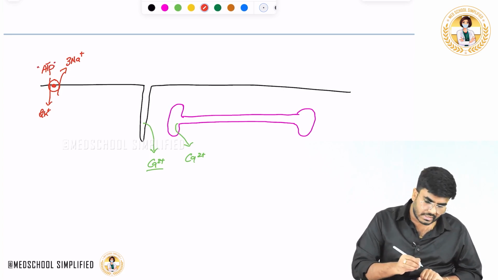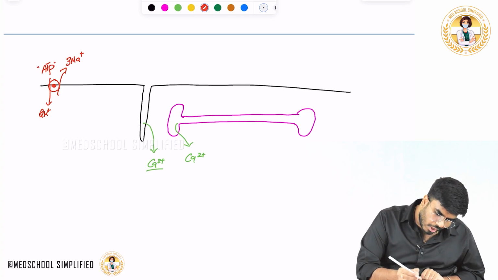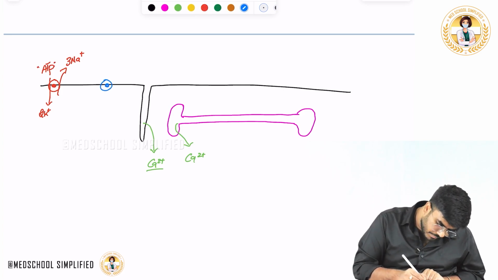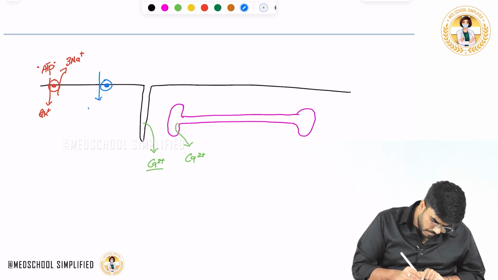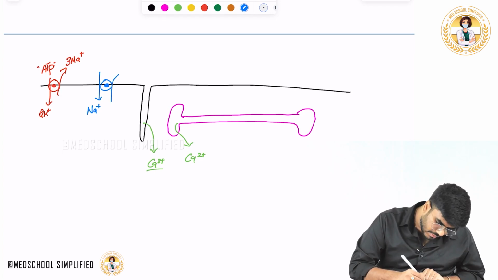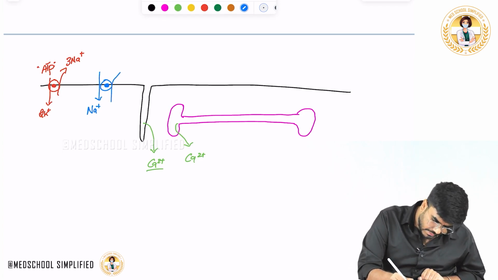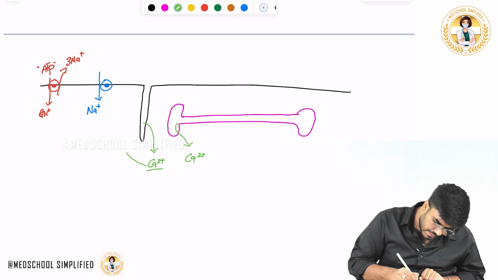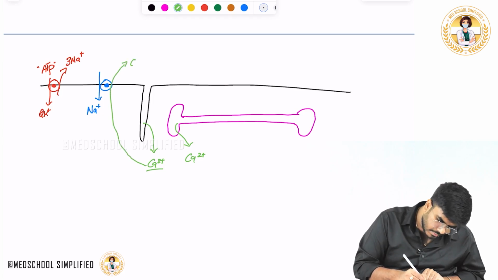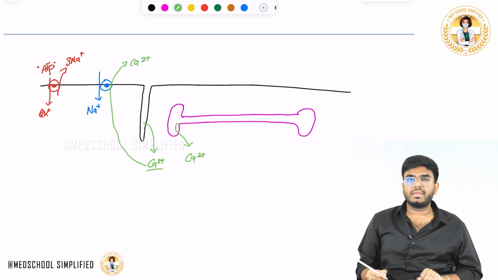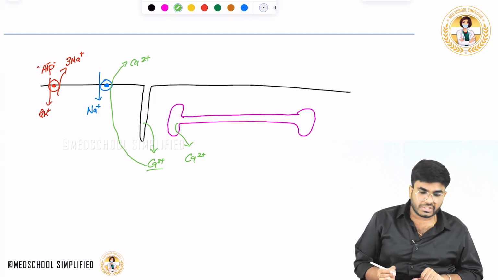This is one channel present. Just now I have explained, on this cell there is one more channel present. It is going to take sodium into the cell in exchange for calcium; this essential calcium will go out. This is called a sodium calcium exchanger.